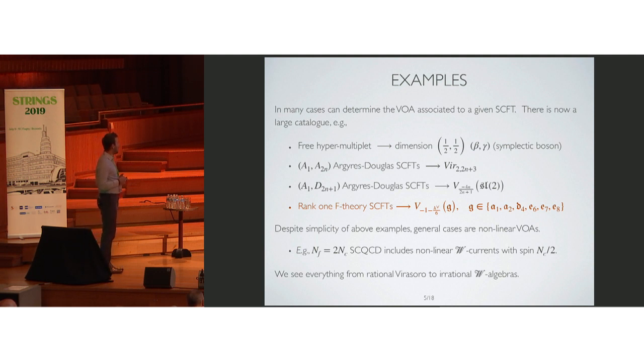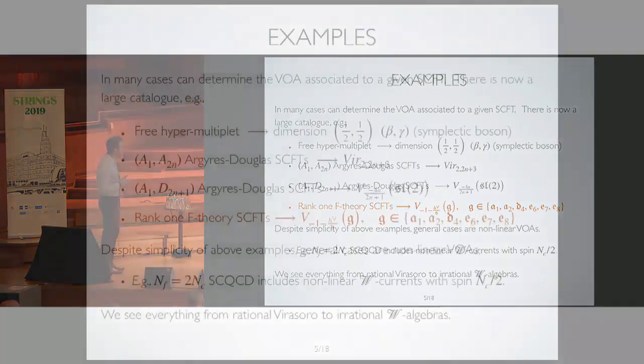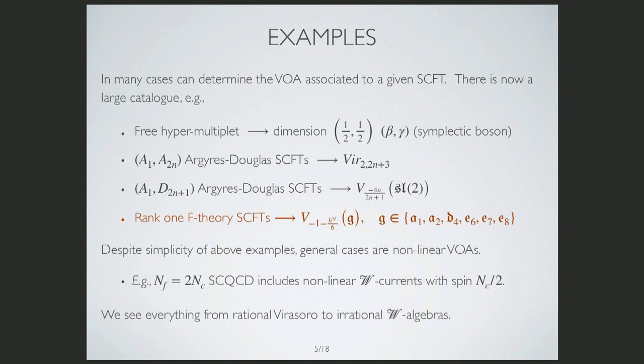But then if you start studying sort of interesting theories, like there's a family of Argyres-Douglas SCFTs called the A1, A_{2n} or A1, A-even Argyres-Douglas SCFTs. And these things give you Virasoro VOAs on the nose, but at interesting values of the central charge, in particular the values associated to the (2, 2n+3) non-unitary minimal models. More generally, if you study another class of Argyres-Douglas SCFTs, the so-called A1, D-odd Argyres-Douglas SCFTs, then you get pure affine Kac-Moody VOAs, but again at interesting values of their parameters. So this is at level -4n/(2n+1), so these are negative fractional levels. These turn out to be what are called Kac-Wakimoto admissible levels, so these are known interesting levels to find affine Kac-Moody algebras at.